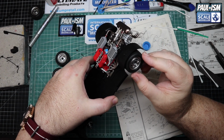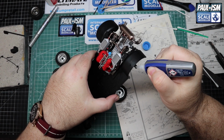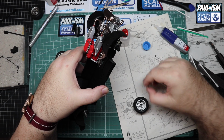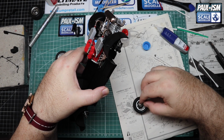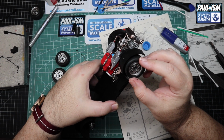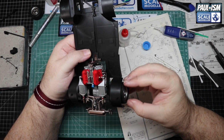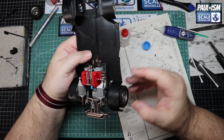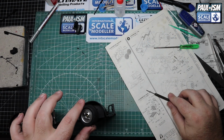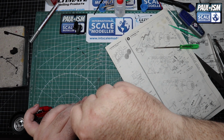So the rear wheels again need gluing in place. It's how they attach by the look of it. The front ones are screwed in place. So we get our disc in place like so. And then line it up, pop it in, give it a little spin, make sure it's all lined up and leave it be. Repeat that for the other side. Make sure everything's lined up and we're happy. And they do rotate on the axle.